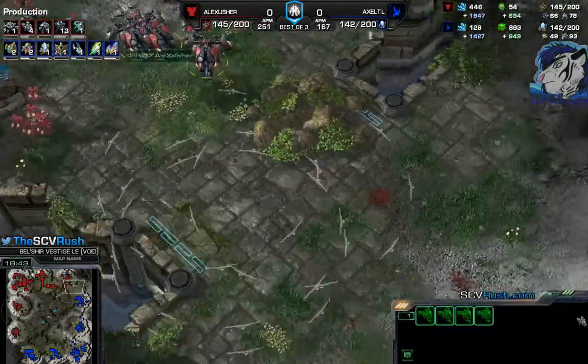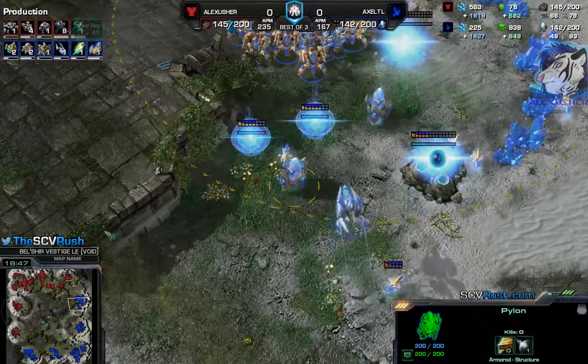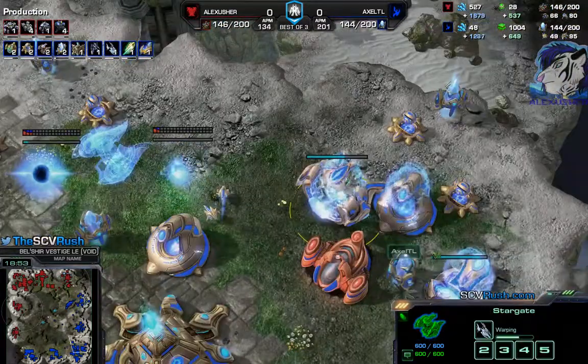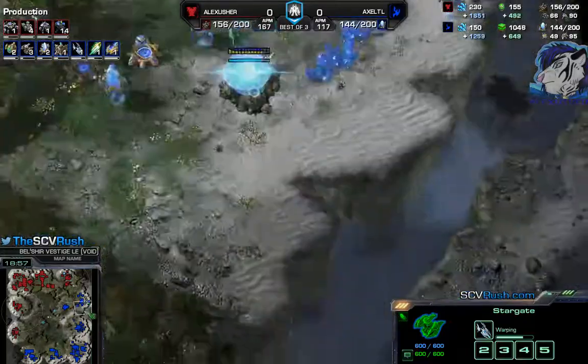Oh, Liberators. Yeah, he needs Tempest. He's going for an... Oh, it was a pylon? Wait, doesn't he have a fleet beacon? He has a fleet beacon. But he's not going for Tempest. He's going for Void Rays. He doesn't have the bank nor the mining left to do so.